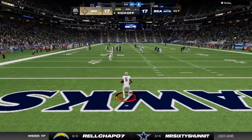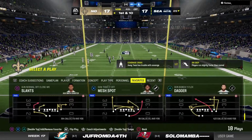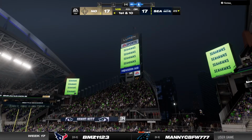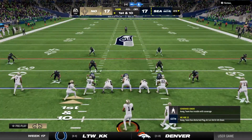So now as a defense, you've got to think to yourself, you can't play prevent defense and just give up big chunks of yardage in front of you. But you also can't let anyone behind you. So you sit right on the line between the two, play the best defense you can, and not make it easy for them to move the ball downfield. The Saints offense on the field, ready to get their drive started.